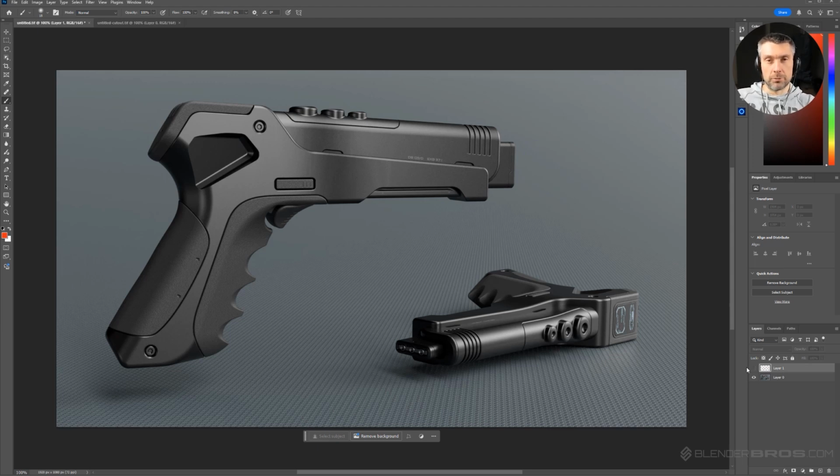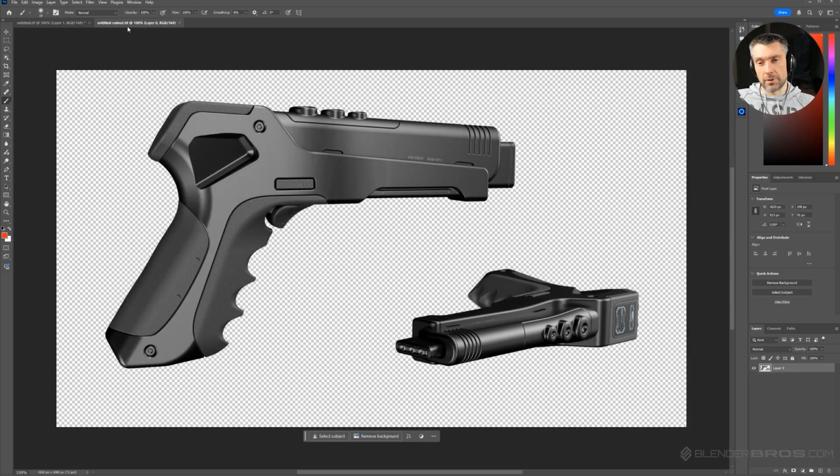What you want to do with your images is post process them, and you could technically do it in Blender using the Compositor. But it's super cumbersome, you need to use nodes, and you'll never have as much control as you can, for example, in Photoshop with layers. That's why when I render something, I usually render a few different passes. For example, this one is just the guns without the background.